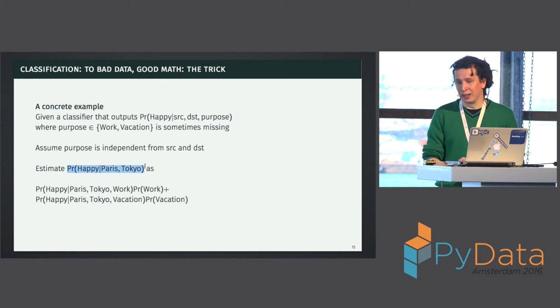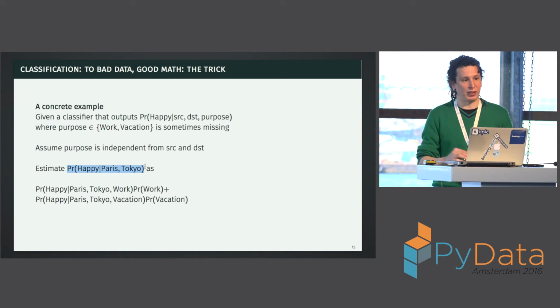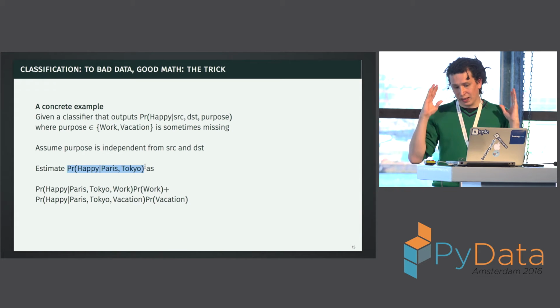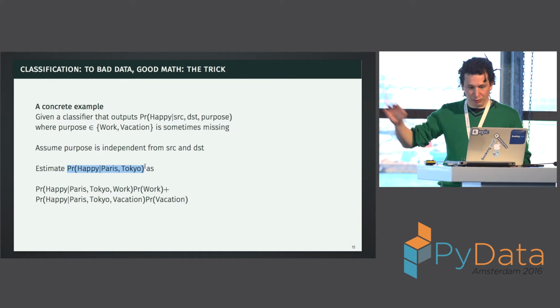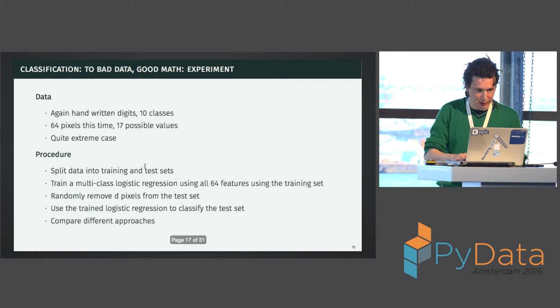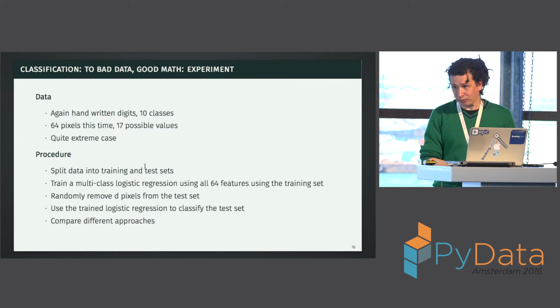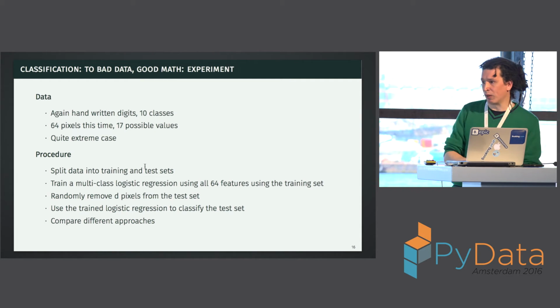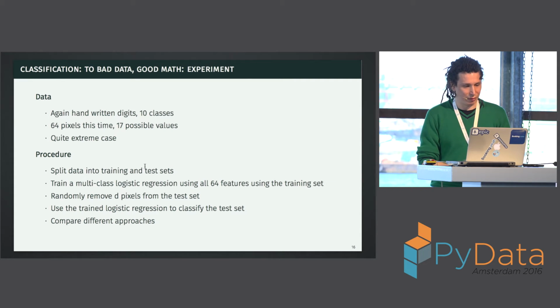And I think this is indeed very pragmatic, because you can build one single classifier and then use it whenever you want, independently of how many or what features you're missing. OK, once again, I don't want to convince you with math in slides, so I wrote some code and ran some experiments. Again, handwritten digits. But this time, this is a smaller problem. Then you may tell me why, if you want. We have only 64 pixels this time. 17 possible values, not 256 like the MNIST dataset. And you will see that it's a quite extreme case already.